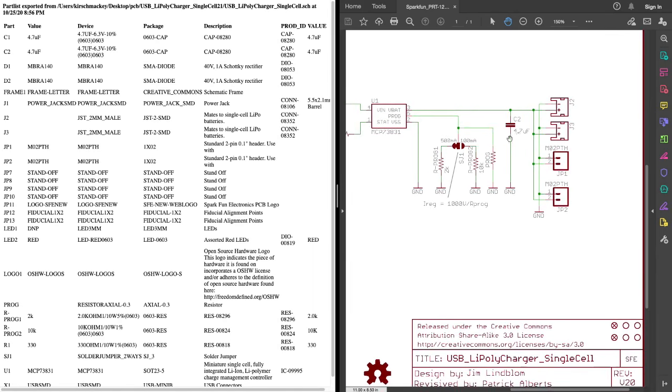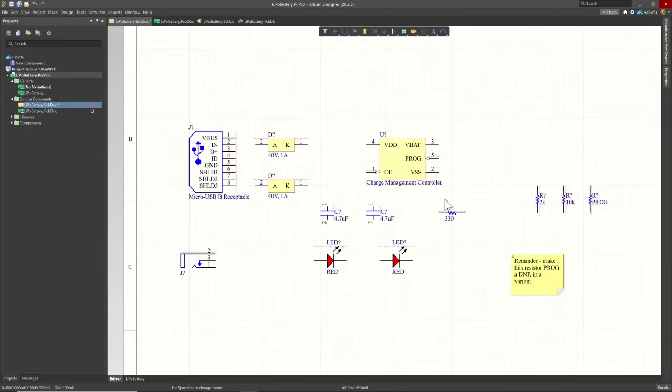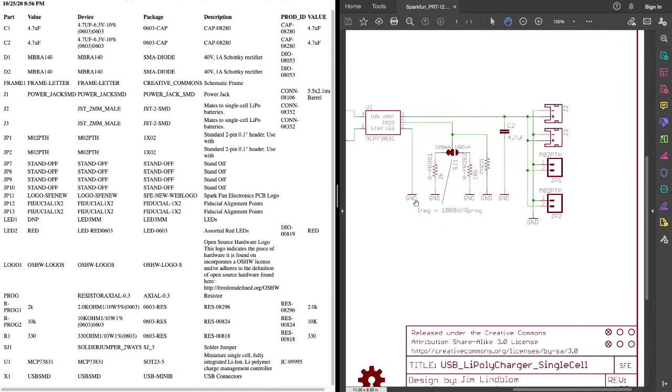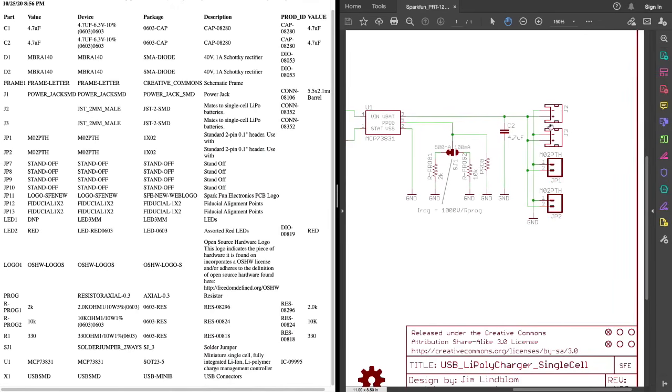For this C2 capacitor, oh, this is the same as C1. So do I have this? Yes, I do. Now we have more part selection, like we have our resistors here, we have a capacitor, and this connector.